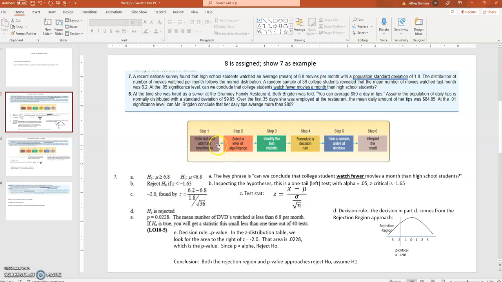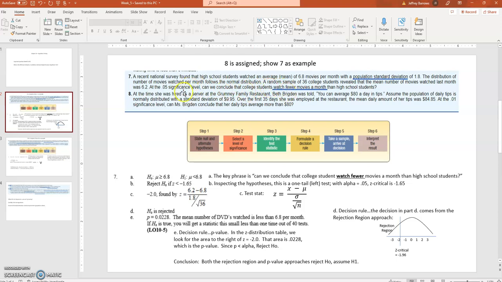I think in hypothesis testing, the most difficult thing to do for most students is to actually state the hypotheses. And it's really sort of an acquired skill. It really comes about from reading these question statements very carefully and making sure you understand what it is that you are trying to show. I'm not going to say prove, but what you're trying to validate statistically.